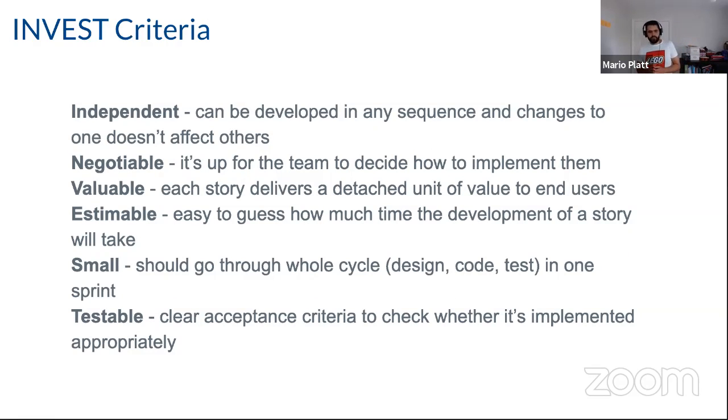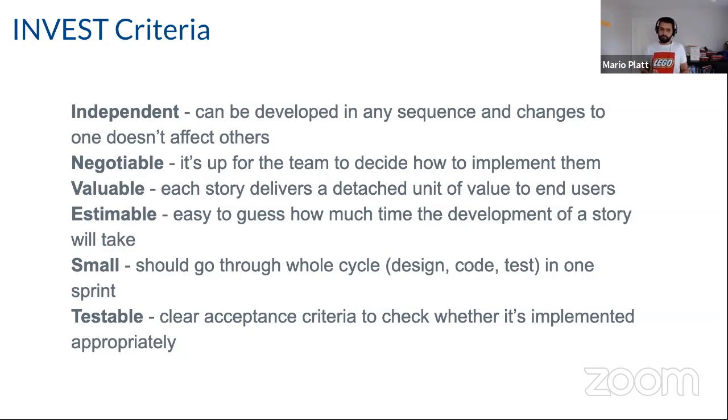So before we look into how to actually build a story, there's some criteria called INVEST about how we can think of what makes a good story. So what good looks like. I really like this criterion. I try to use it every time I'm coming up with a user story. So it should be independent. That means that it can be developed in any sequence, and changes to one shouldn't affect another one, right? So if we've got different user stories, a developer or engineer should be able to go into the backlog and say, I want to deal with this one, a pull type mechanism.